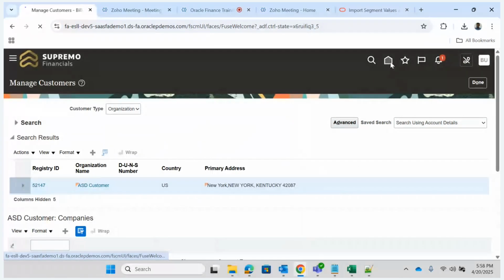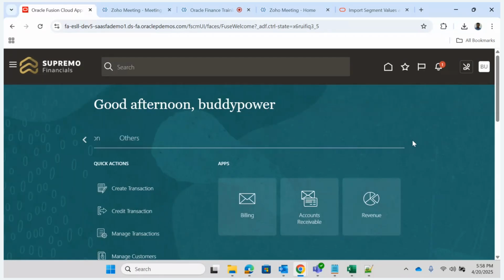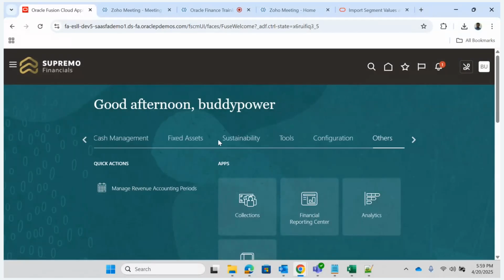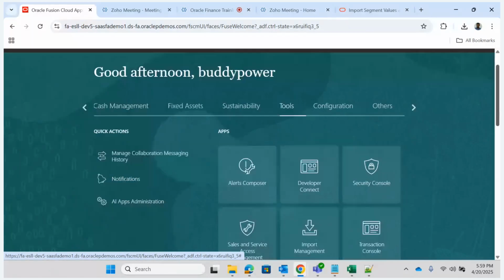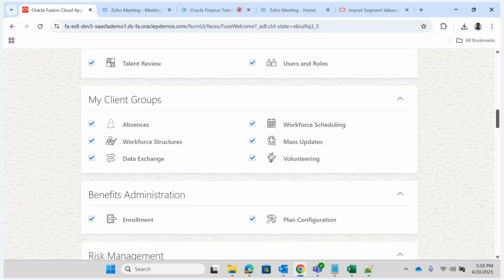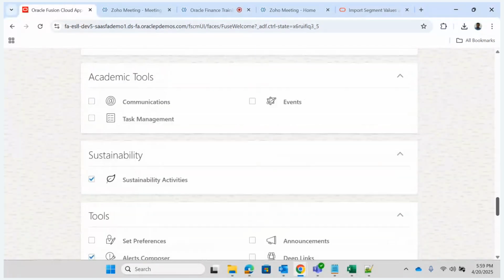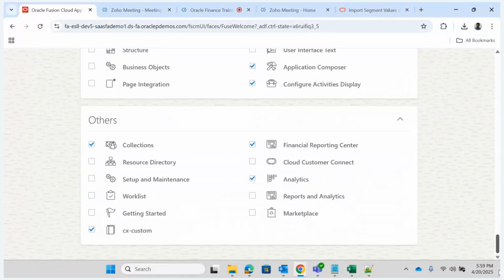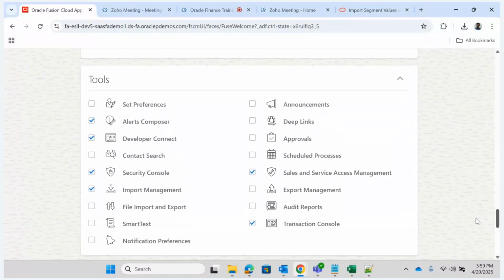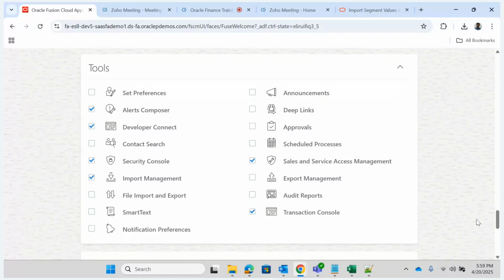Selecting this option. Announcements. Alerts.